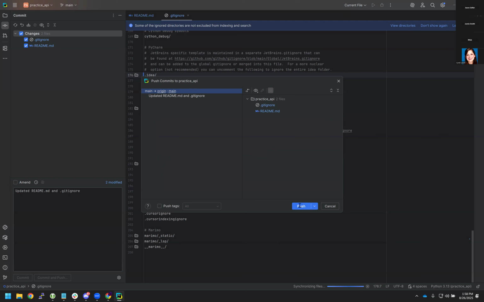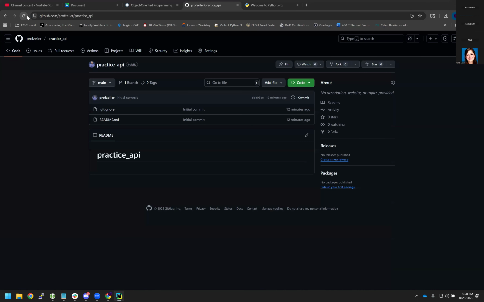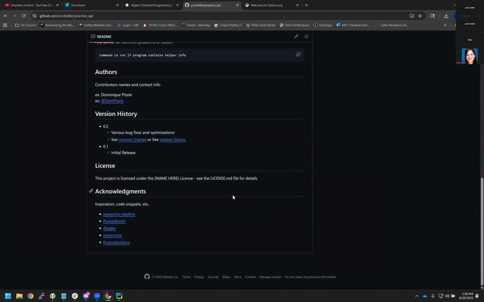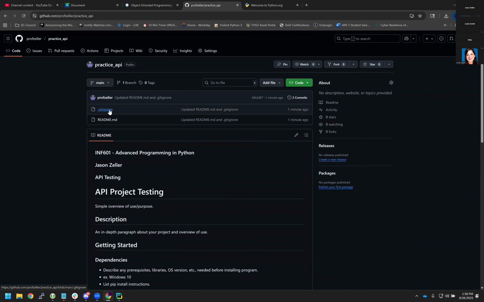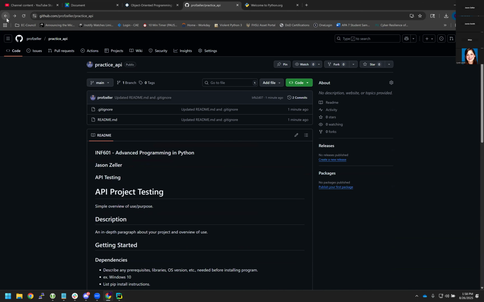When we come out here and hit push, it will tell us it's committed. And if we wait long enough on this pushing, we will see it got pushed to origin main, which is the main branch. And if we come out here and refresh, we can see that our project got updated on GitHub. All right. It's always best to come back and double check your work and make sure it's actually getting pushed out there.